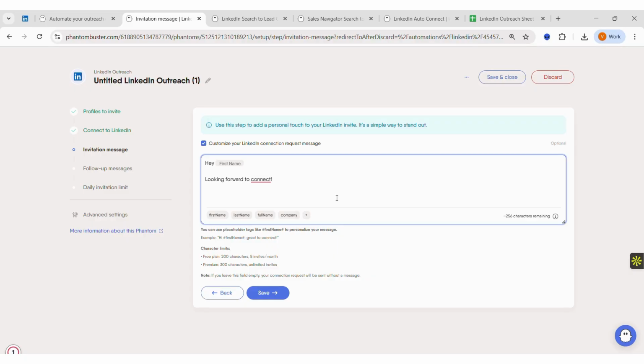Ideally, the trend that we have observed is that connections sent without an invitation note have a higher acceptance rate than connections sent with an invitation note. The only reason being that a person might be more interested in knowing about you if the person doesn't read an invitation.